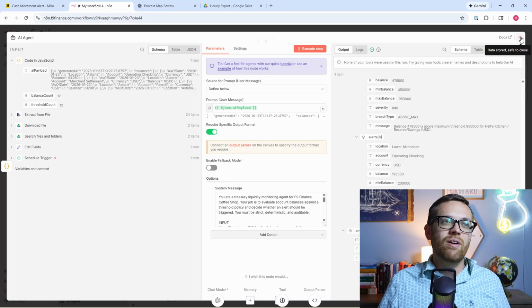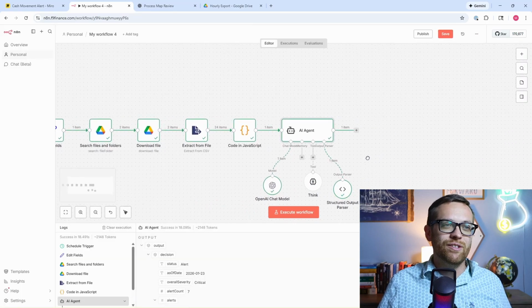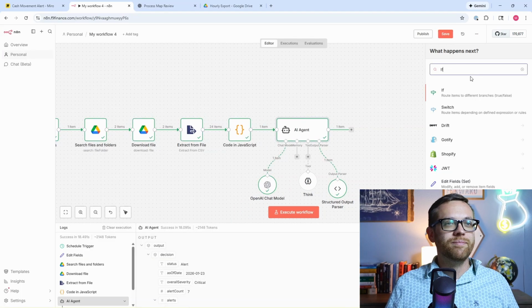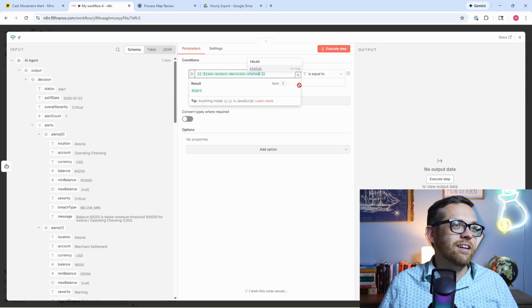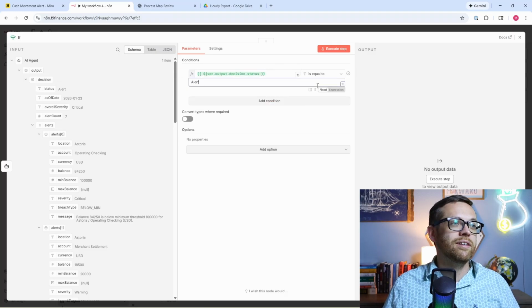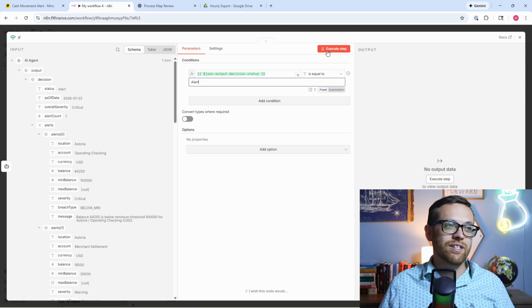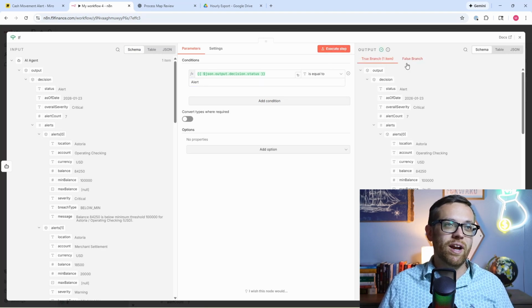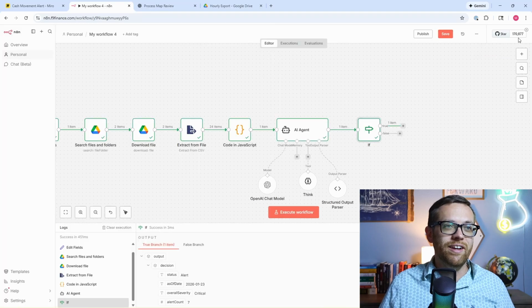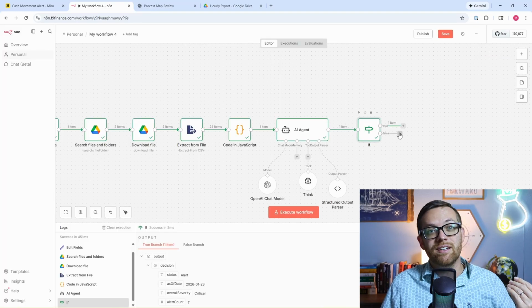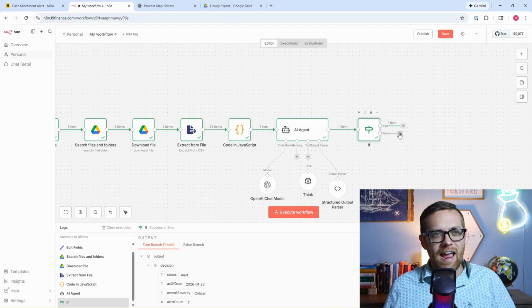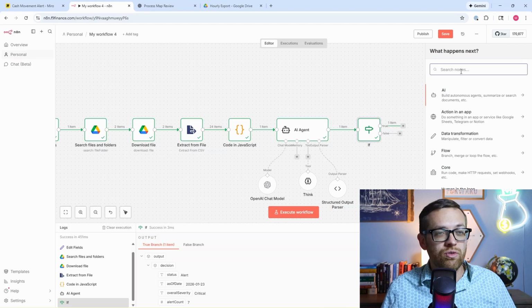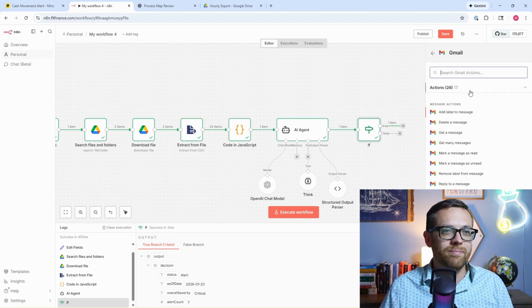Now, before we get there, again, how do we shut down the process if everything's fine? For that, we're going to use an if node. And this will let us create different branches. You can create multiple different branches here, but we just need one. If status is equal to alert, then it goes through the true branch. Otherwise, it's false. We'll execute, and you'll see it is in the true branch. The whole thing is feeding through because there is an alert. False, that can just end. There is a node that ends it formally, but because this is running every hour, you don't need to use that. It's just going to end when it gets there. We're going to move forward with the true node, and we're going to send an email.